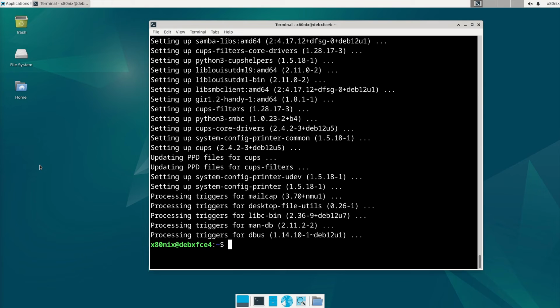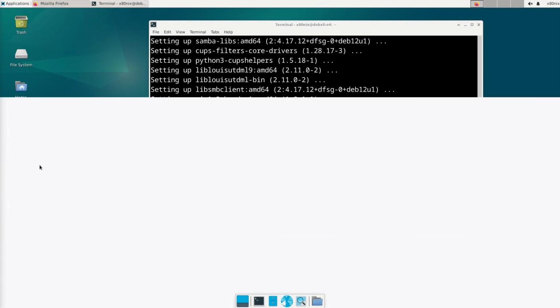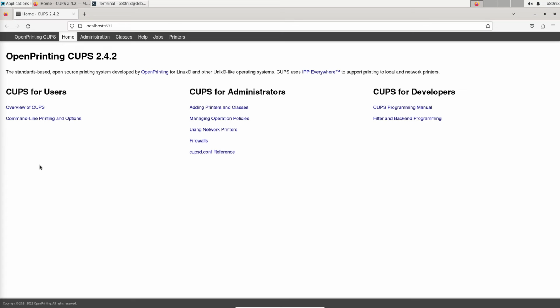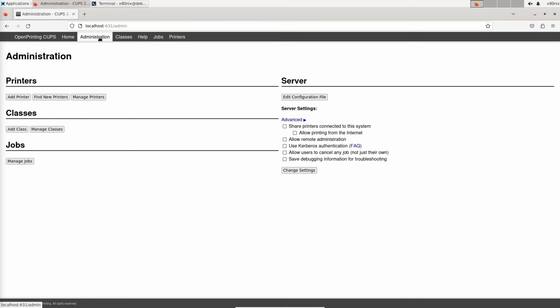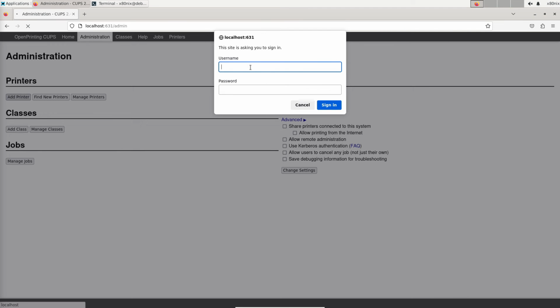So if the CUPS web utility is installed, we can hit it over port 631 on our host. And so in order to manage printers, if we click administration, we can click add printer. And I'll just enter the root creds here. If you're not running as root and you don't want to enter your creds here, you can avoid that by having the user placed in the lpadmin group. I'll just use root for this demo.